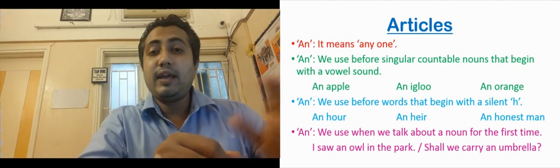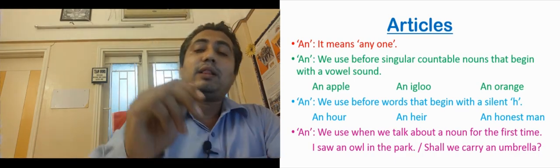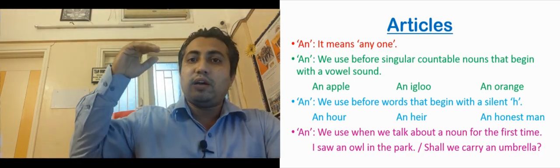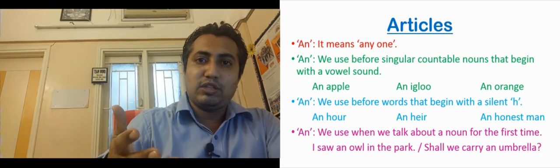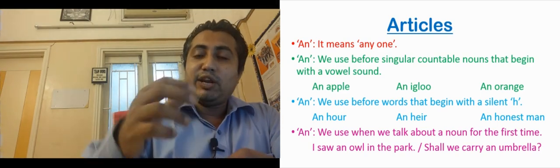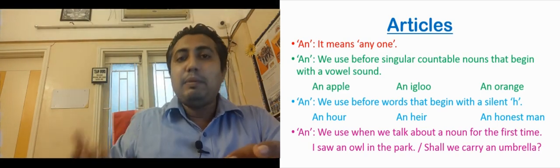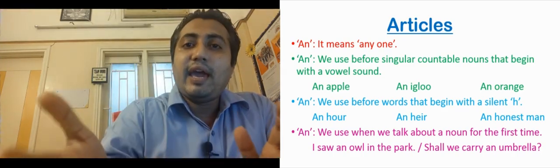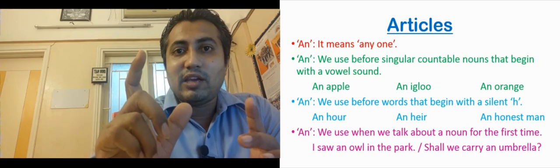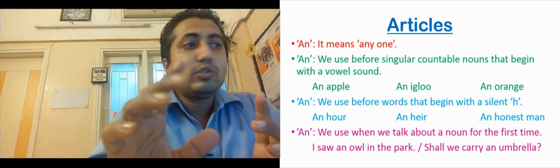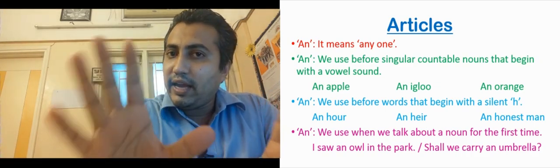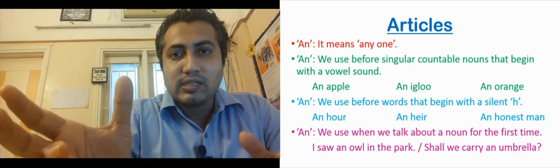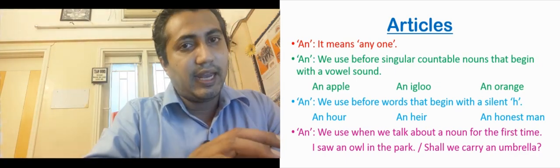Heir, h-e-i-r: heir means the one who sits on someone's seat, the successor. Now for example, my son or my daughter will be my heir. मेरी सब property का वारिसदार वो होंगे, so heir. वहां पे "hair" नहीं बोलते हैं, we pronounce it as "air". So h is silent, again a vowel sound came, so again we will use an heir.